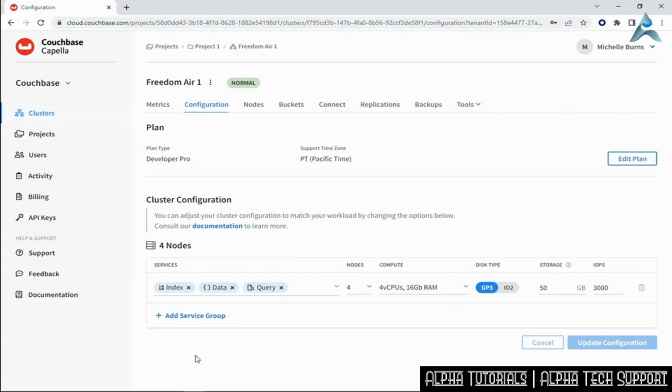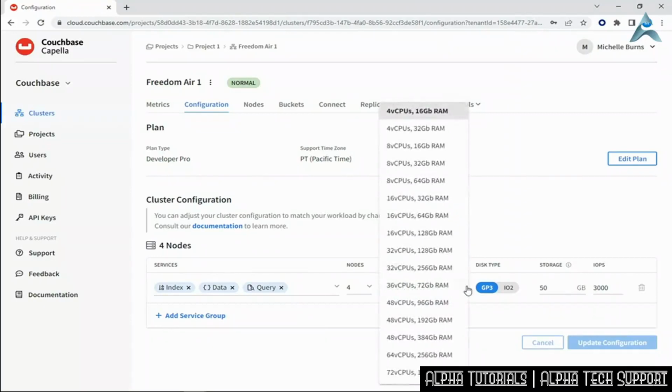Another option for scaling is to utilize the compute feature here. As you can see, we currently have 4 virtual CPUs with 16 gigs of RAM. If I use this drop-down menu, I can see a variety of other options. And let's just say we'll double everything by changing this to 8 virtual CPUs and 32 gigs of RAM. Again, if I make this change, my credit costs will be changed as well. You may want to check in with your organization before you do that.